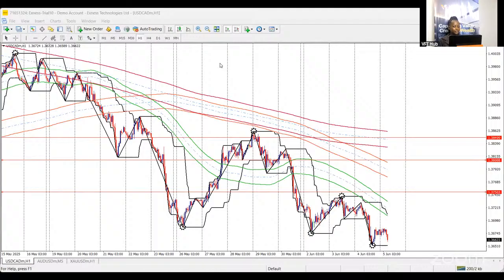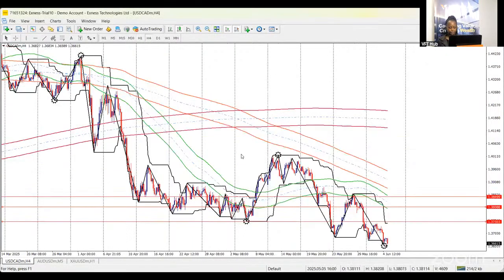Okay, so let us now look at what the market has in store for us today. I'm going to be starting with USD CAD, and I'll be using one of our strategies at the floor, which is the all-weather strategy, to look at the market and see what we have playing out. Now, during our last analysis, we marked out certain level points that we wanted price to retrace into before we continue the overall move. But for the sake of those of us who were not able to join, I'm going to start a fresh top-down analysis.